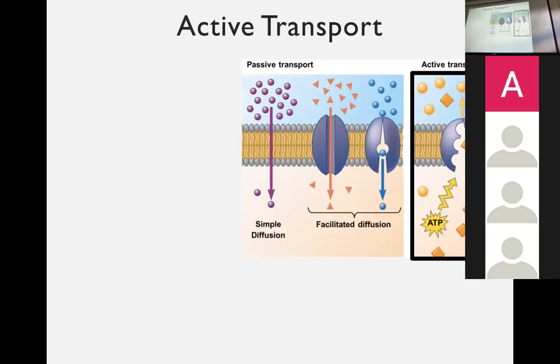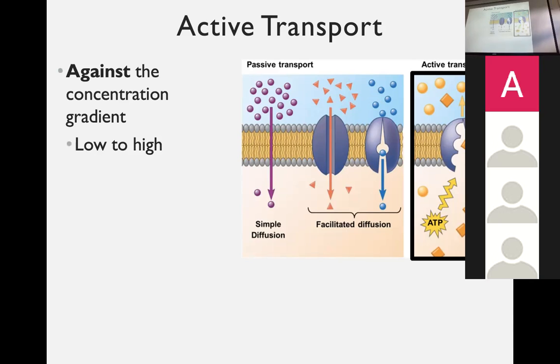Now we're going to switch, not switch topics. We're still talking about stuff moving across cell membranes. But we're going to move into the active transport categories. So far, we have talked about movement across the membrane that doesn't require any energy. No energy required for any kind of diffusion, simple or facilitated. Active transport, this little lightning bolt of ATP here indicates that we need some energy to make these particles, these squares and circles, move across the membrane. So that's what we're going to talk about now.